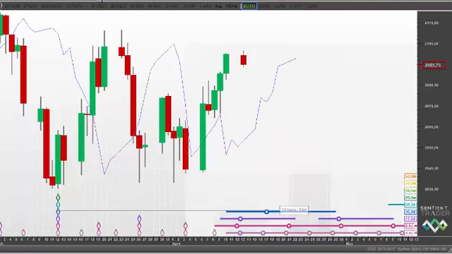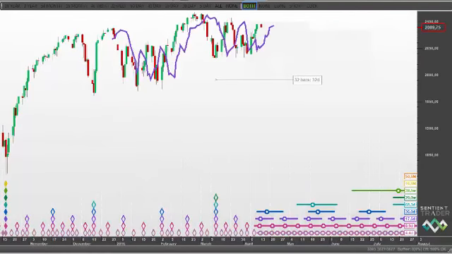Now, let me just zoom back a little bit here and show you another consideration that it is worth bearing in mind, I believe, in terms of whether that 40-day trough might have occurred or not, and that is that we are seeing a pattern here. Let me show you the pattern. It's very important to recognize patterns. I tend to be a fairly visual analyst, and I look at these patterns.